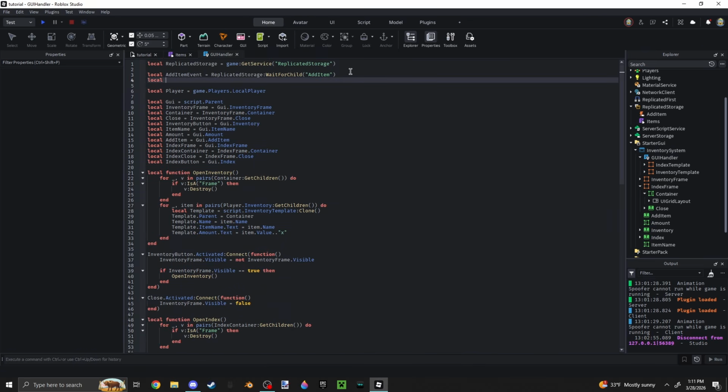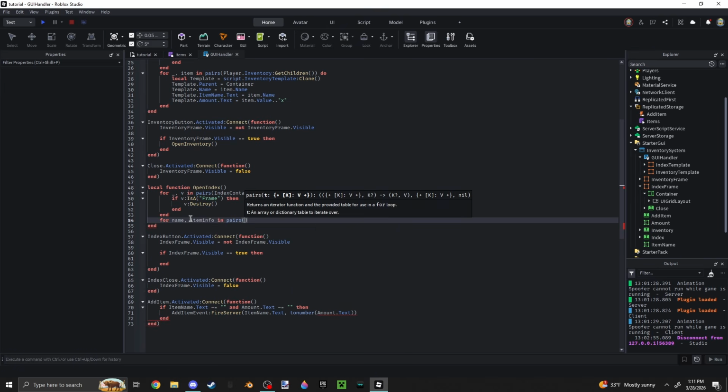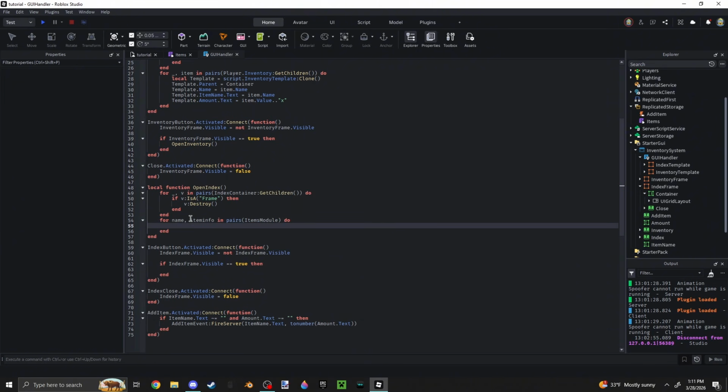And now I'll get this items module. So local items module is equal to require replicated storage, wait for child items, and I will loop through this items module. So for name, comma, item info in pairs, items module do, and I will say local template be equal to script.index template clone.